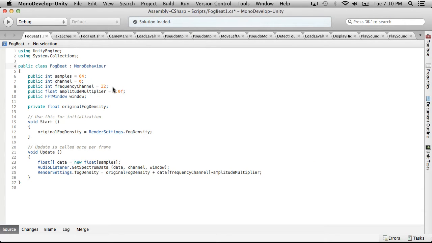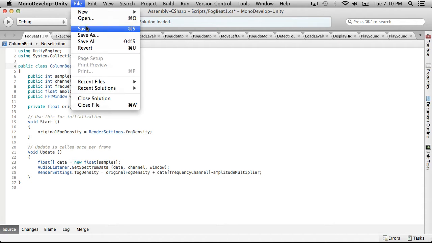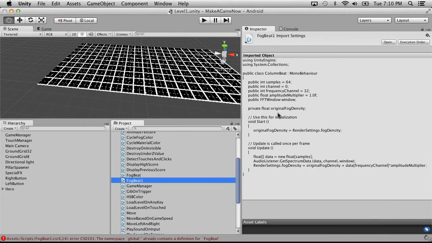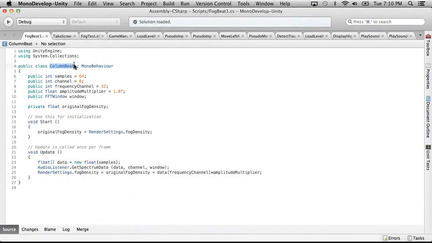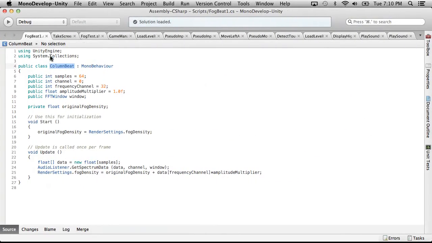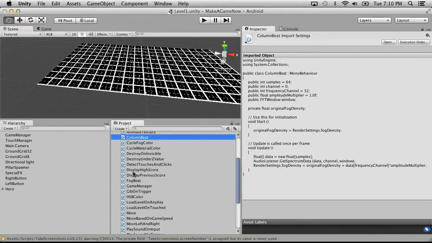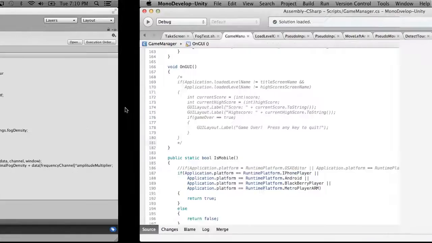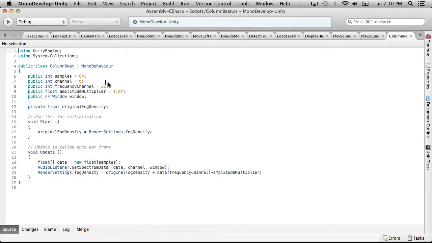At this point, should we create Column Beat, a manager for the Spectrum data? We'll do that shortly after this. I actually want to see how badly it runs first on mobile. Oh, and this is going to confuse. It's going to be like, where's the file? I don't know where it is. So let's open this up again. I don't know if I even saved that. Okay, I did. It's column beat.